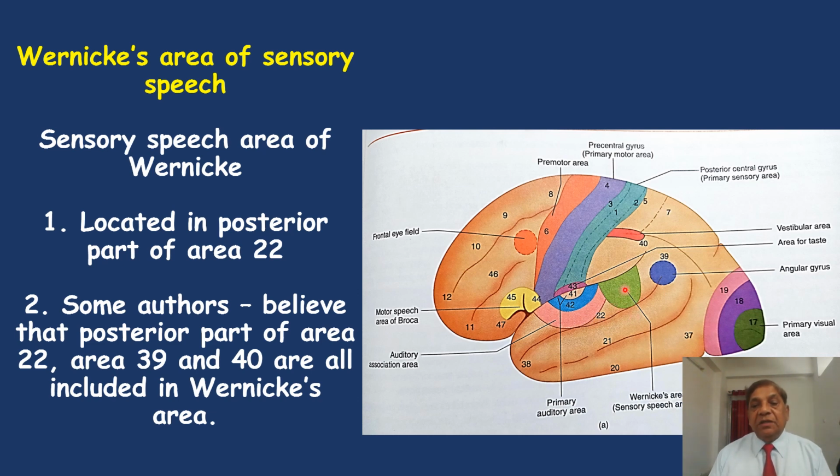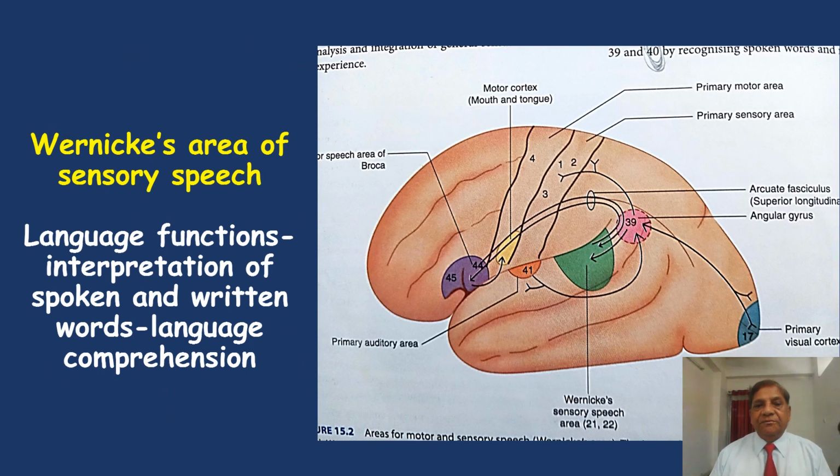Thus, according to some authors, this Wernicke area is quite extensive. It extends across two different lobes, that is the temporal lobe and the parietal lobe. So the whole area will be called the Wernicke area. We will not go into this controversy much, I have just put the two different hypotheses which tell where the Wernicke area is located on the superolateral surface, especially of the left cerebral hemisphere.